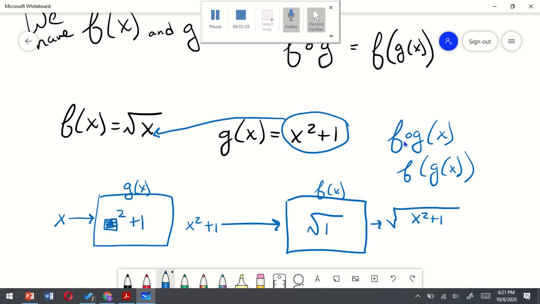I don't know if the machine diagrams in the text look this way, but basically what it's saying is if I start with an x, it's going to go into this blank space, and it comes out as x squared plus 1. But then that is going to get plugged into a second machine, and it gets into this blank space. So I take the square root of that x squared plus 1, which arrives me there. That's our machine diagrams.